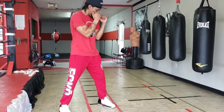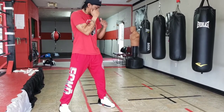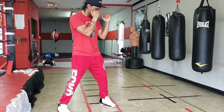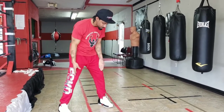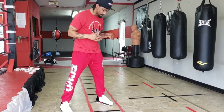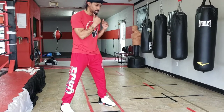So from a good boxing stance, shoulders good and snug in here like you're cold again, right? Hands up here, hand out here, all right? So we're gonna hop forward, back, just like that. Boom, boom. I take the whole stance with me. That is the key, folks. I guarantee you're gonna end up doing this. I guarantee it, okay? Even my advanced boxers had a hard time learning this once I first showed it to them. But once they got it, they got it.